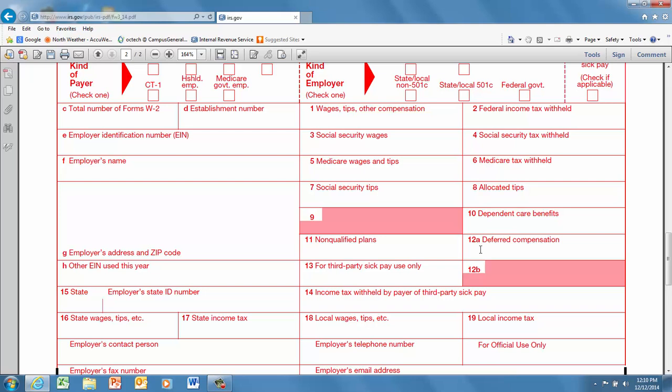Deferred means later on. So this is compensation that they're going to pay tax on later on. They had it withheld from their check and put it into this 401k or simple plan, and they're going to get that money later on, and that's when they'll have to pay tax on it. They don't have to pay tax now. So this wants to know how much total deferred compensation. So whatever you have that's box D or box S on your W-2s, you add all that up, you put it in here for deferred compensation. Okay?